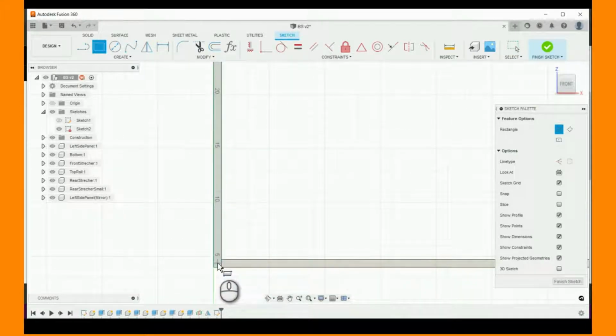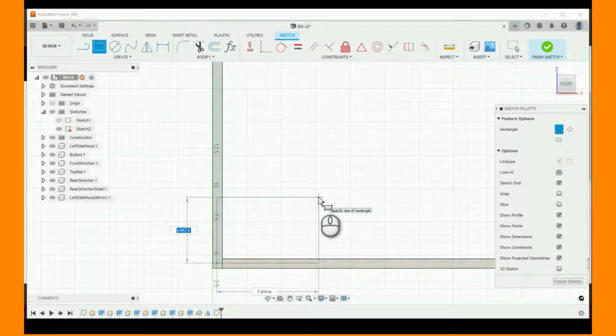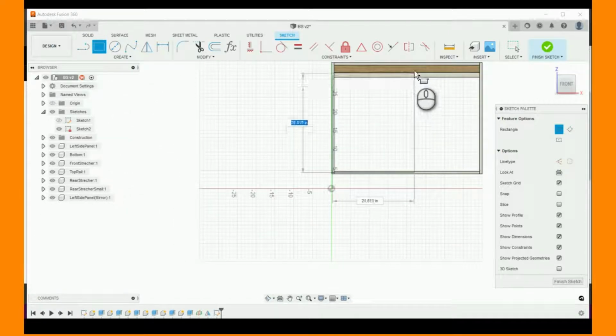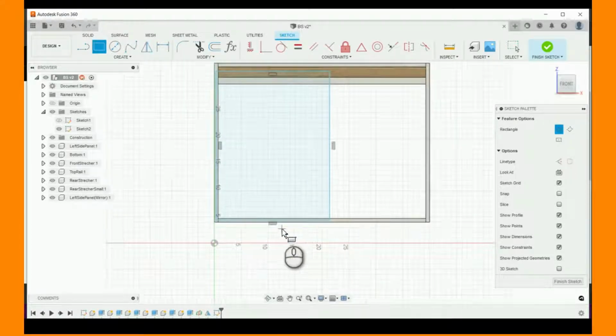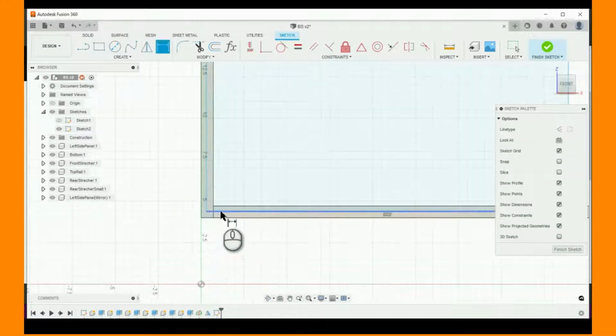We are going to make a rectangle, and we don't want a constraint right now, so we choose a place over here, not constraining. I'm going to put it somewhere around here. And that's it.